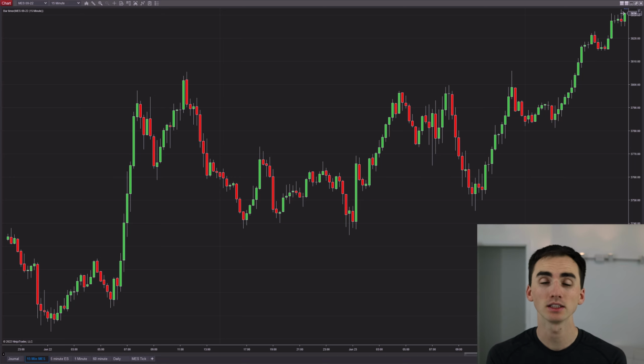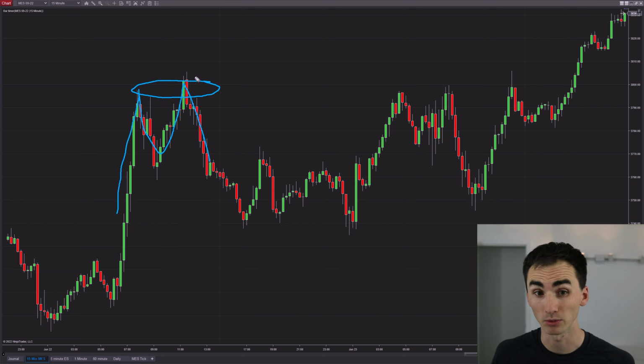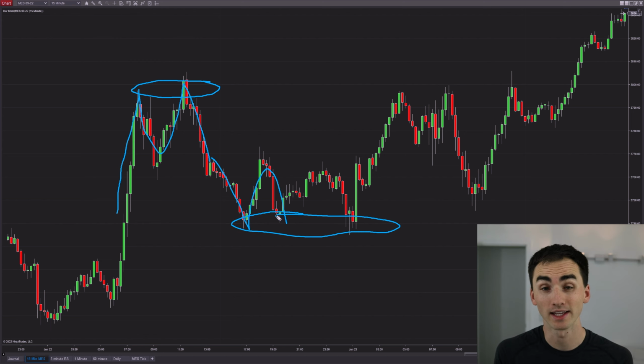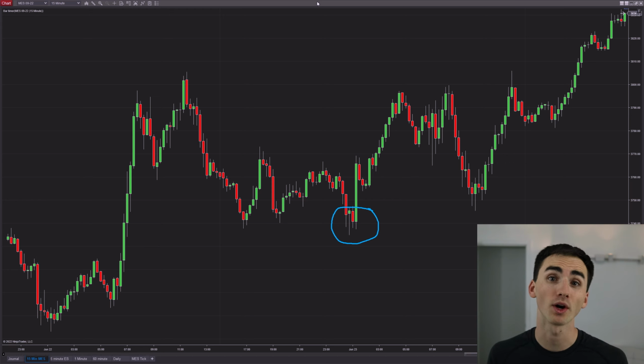So when you're trading, it is extremely important to draw support and resistance levels the same every time, because in trading, you want to be consistent over the long run. So for me, the way I draw levels is when the market touches an area twice, I then consider that as a level, either a resistance level on the highs or, on the lows, a support level. And then when the market comes and touches that area a third time, I look for a reversal off of that. So this is just a simple way to stay consistent when drawing support and resistance.